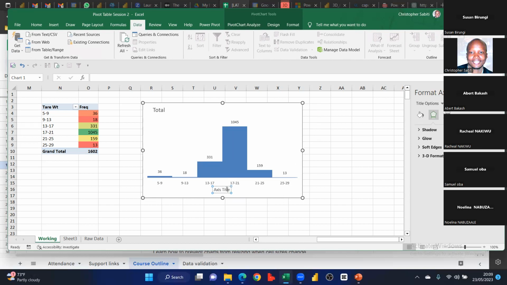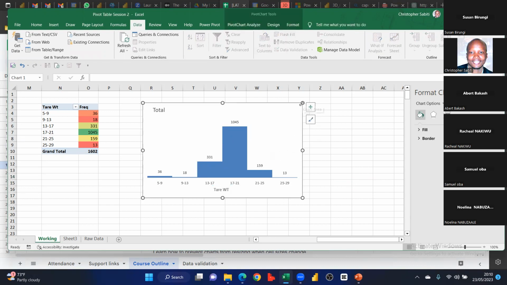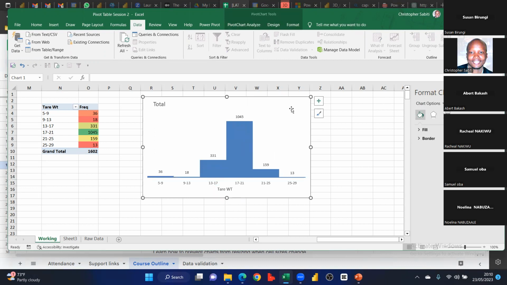So I think it is today where we have done an output that the data you summarize, this is something you can come up with. Here you find that this one is clearly communicating. The moment you put a header that is communicating the context, you don't have to explain yourself in a presentation. People will just know that 17 to 21, they are the highest, and the lowest is 25 to 29.